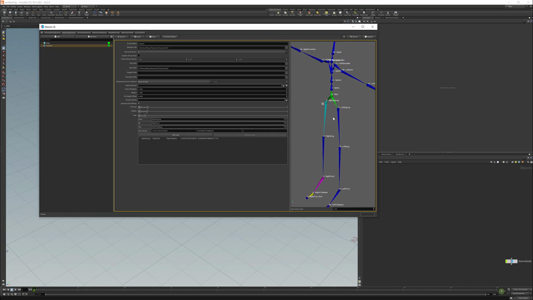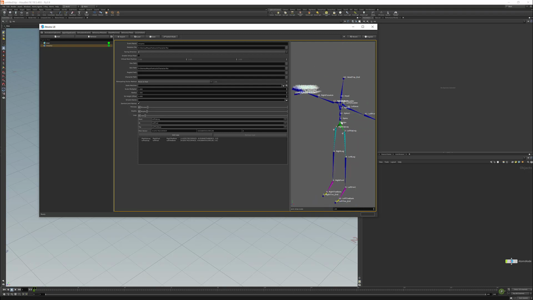So now we see that the pole vector is there, and the joints are colored, so it means that the leg is properly tagged. Now we want to do the same for the left leg, so left up leg and left foot, and then left toe base. And again, here we're gonna put 3. So now we have both legs properly tagged, and we can save this.